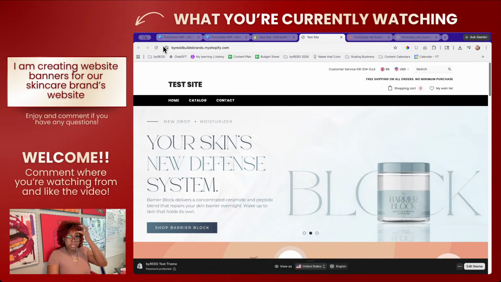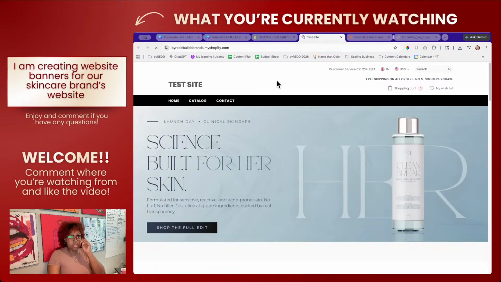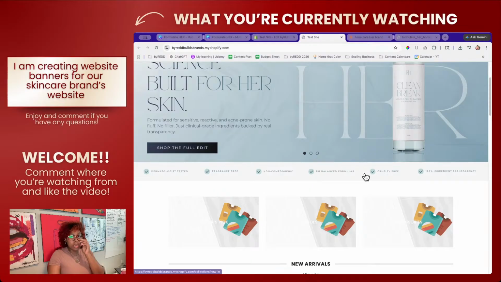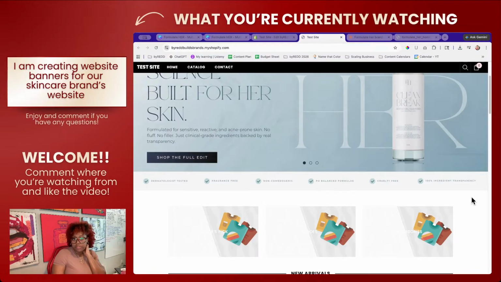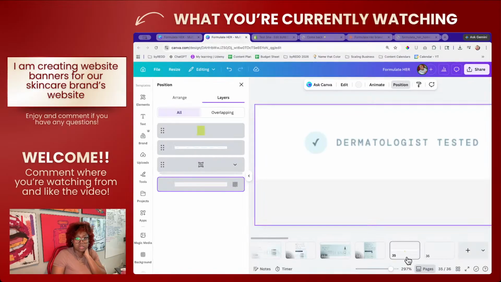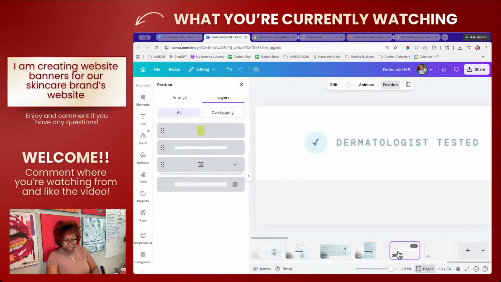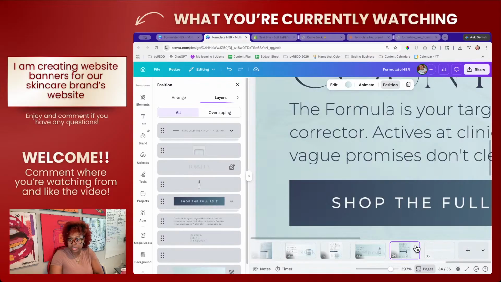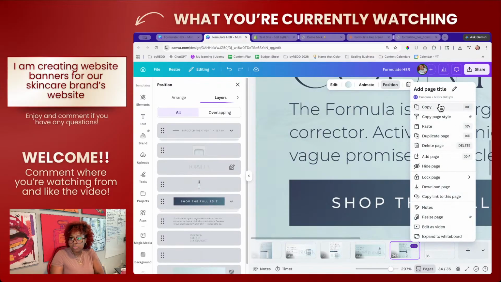Now we do need to create the mobile version, and we will do that. Okay, so the mobile version would be 638 width.